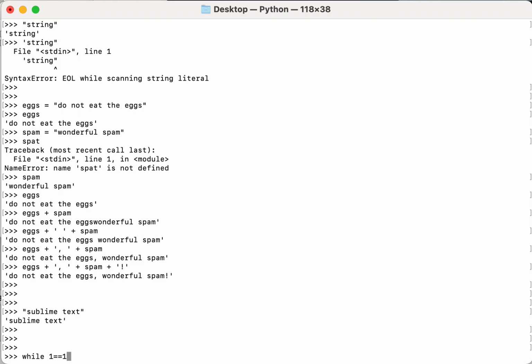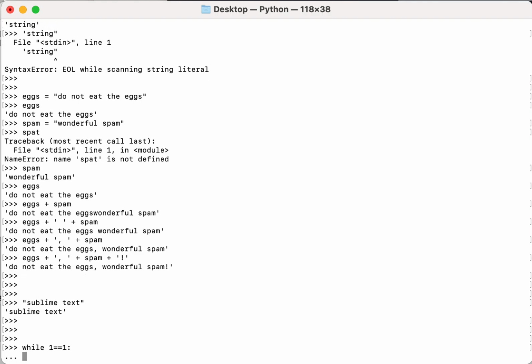While 1 equals 1, which is basically forever, all eternity. So while forever, while 1 equals 1, do the following. New line and tab. Okay. So while 1 equals 1, do, let's see, let's print some text.